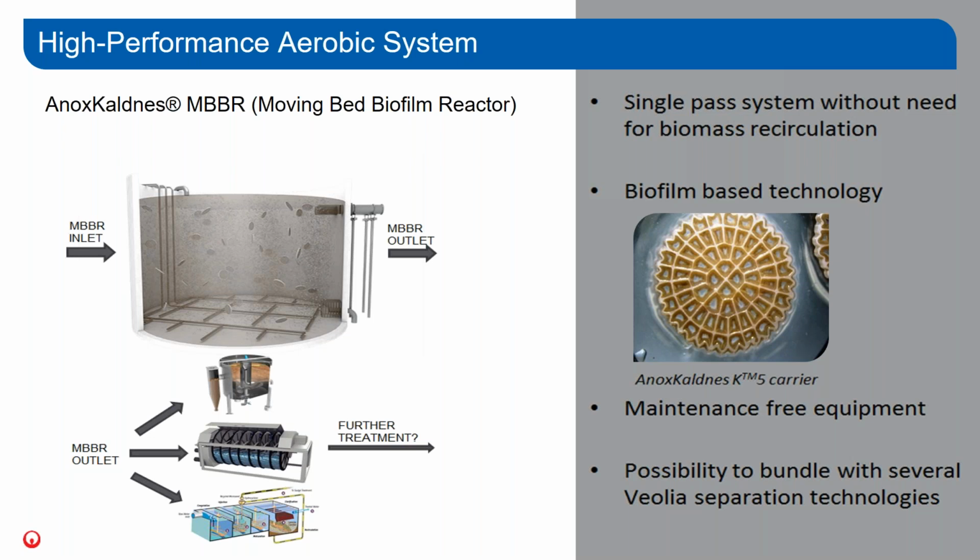It's a single pass system, so water comes in and water goes out, and you don't typically recycle anything, but you go from this MBBR reactor into some separation. And in this case, the suspended material you have coming out from the basin will be the excess biomass and not all the biomass as you have in activated sludge. It means that you have much lower concentrations to deal with, and you can use many different types of separation like flotation, filters, active flow, and so on. So you can use very compact separation together with this in itself very compact biological technology.